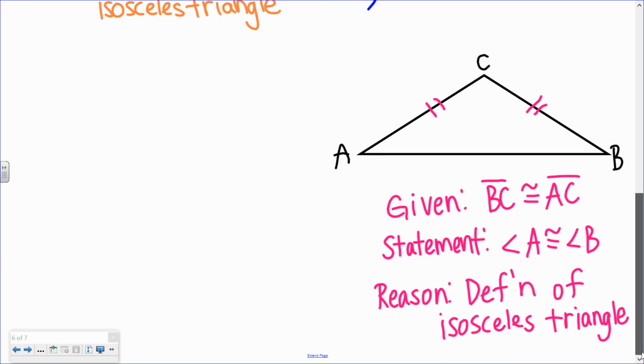And as we saw the other day, it goes the other way. If we start out knowing the sides are congruent, then we can write in our proofs that in that one triangle, those opposite angles are congruent, and that is definition of isosceles triangle. Anybody with questions on that? Most of that I know was a review today.